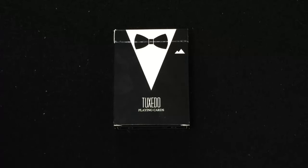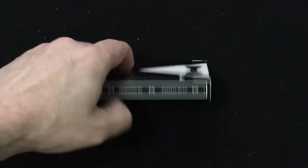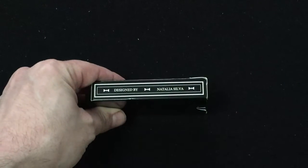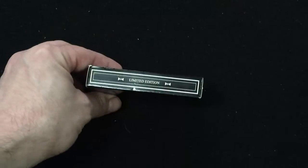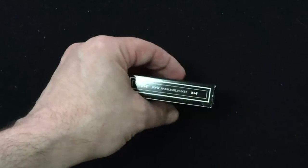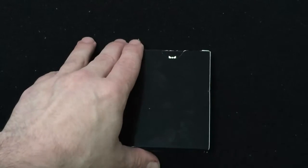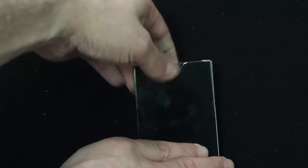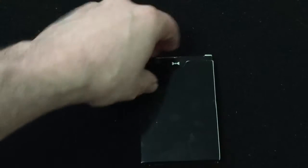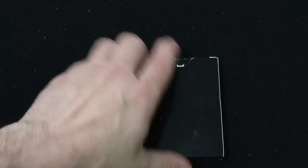310 GSM, France Casino stock. On the front it says Tuxedo Playing Cards. On the side it says designed by Natalia Silva, and on the other side, limited edition. The top says poker size, the bottom says NataliaSilva.net, and the back has nothing. I did get a bowtie here on the flap, but it would have been nicer if it was more centered — here it's just there, but it's not really where it should be to be more effective.